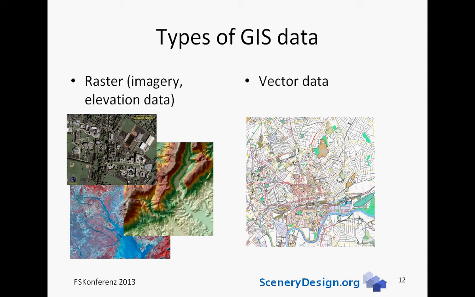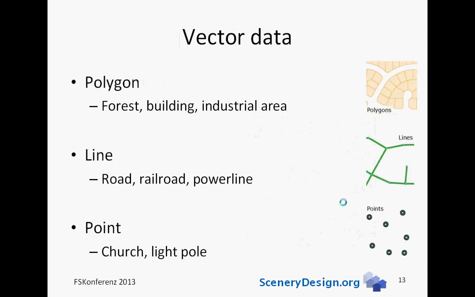And another kind of GIS data is vector data, which is more the data that is normally used to draw maps. That's data built up from lines and points and polygons. I will talk a lot more about vector data in the rest of this presentation, because that's the kind of geographical data that's most interesting to create Autogen. We will not cover raster data anymore, but I just wanted to let you know that that's also the kind of data that's available. But we will look at the vector data from now on.